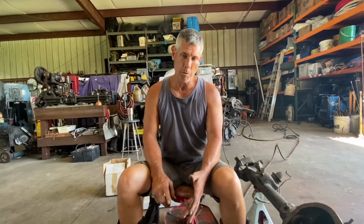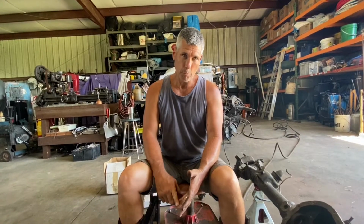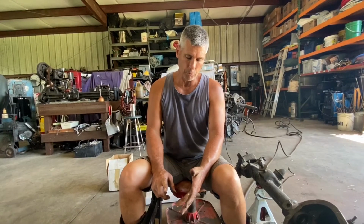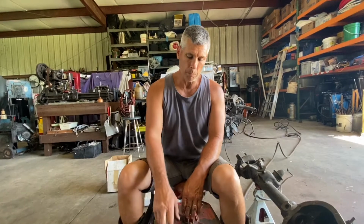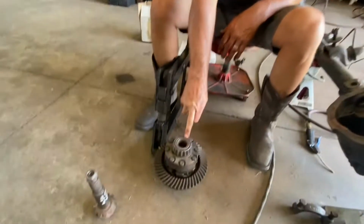So the things you're concerned about with any axle are pinion depth, pinion preload, preload on your side bearings, your carrier bearings, and you're concerned about backlash and gear tooth pattern. Okay, those are the main things you're concerned about.